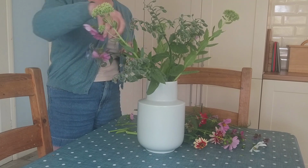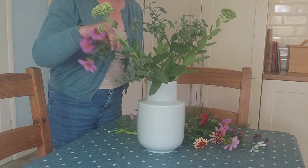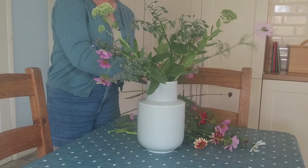My cosmos has come in 3 colours. It's this pale mid-pink, which is the most prolific. I've got a few white, which were near the bench at the end of the garden, and a more burgundy variety by the kitchen door.